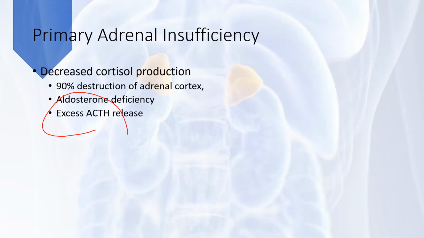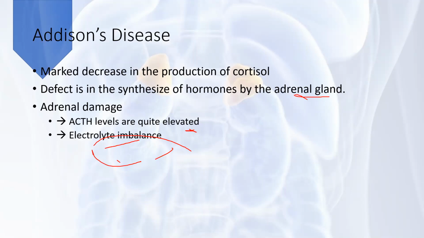Now, bakit there is an electrolyte imbalance? If you are going to remember this one, there is an aldosterone deficiency. Aldosterone deficiency can lead into a problem in the retention and reabsorption of our sodium. Thus, it will also affect the retention and the homeostasis of our potassium. Having said that the potassium and sodium are affected due to the problem in the adrenal damage, it can lead into what we call electrolyte imbalance. At dahil may electrolyte imbalance ka, pwedeng maapektuhan din yung acid-base balance mo.